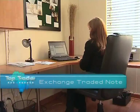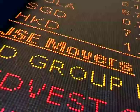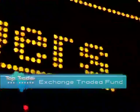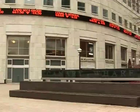An exchange traded note is a contract made by an issuer to pay the holder a return. The return may be linked to, for example, an interest rate, the performance of one or more shares, an index, an exchange rate, or a commodity. An exchange traded fund is basically a listed unit trust. The index-based investment's performance is based on its correlating index or asset. It's one of the safest, cheapest, and best investment vehicles for retail investors.